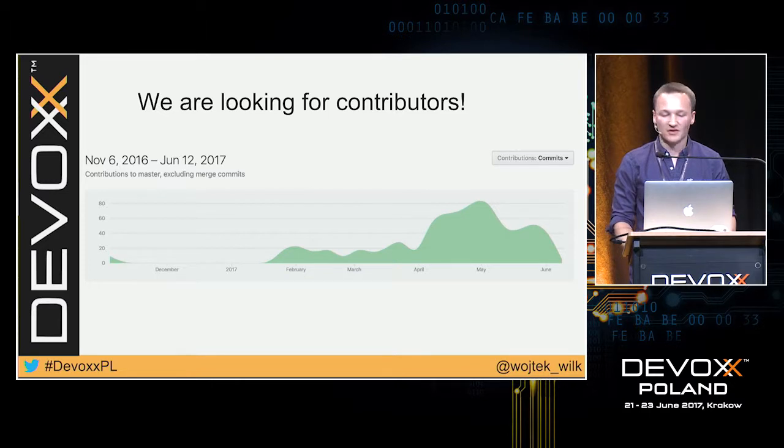So the project was started a few months ago, and we are growing pretty quickly. Right now we have about 50 commits a week, and we have 5 contributors with over 40 commits. But there's a lot of work to be done, and you can learn a lot from a guy like Stefan Faber, who is founder of Mockito and now founder of Shipkit. So if you are interested in open source contributions, then come and join us.